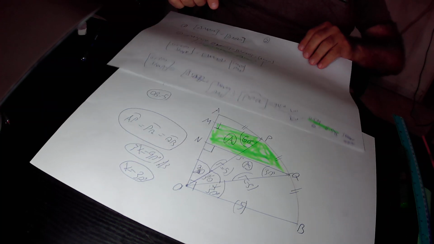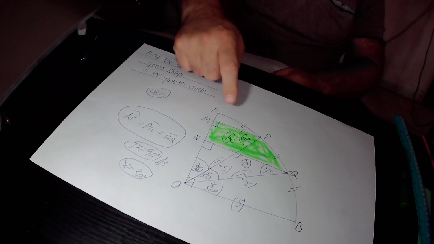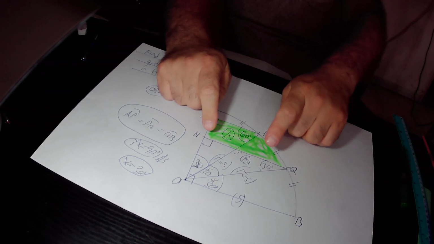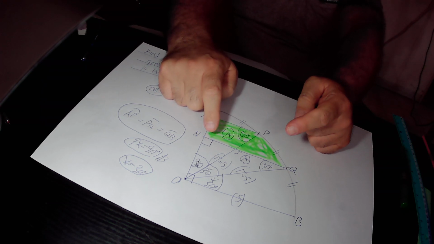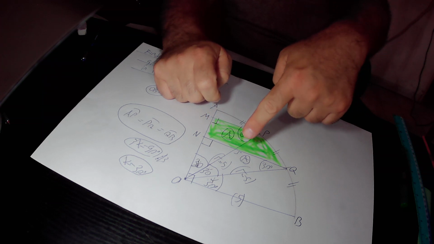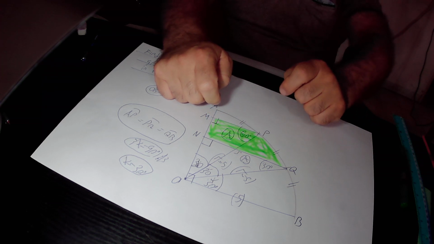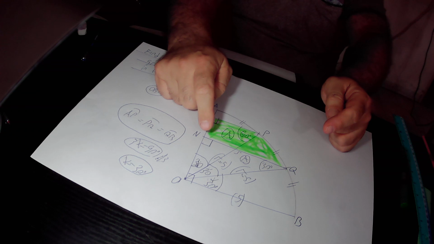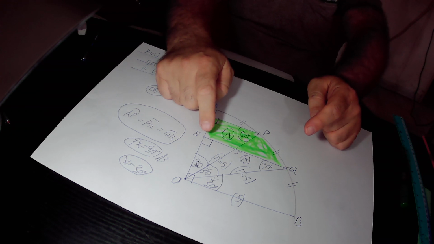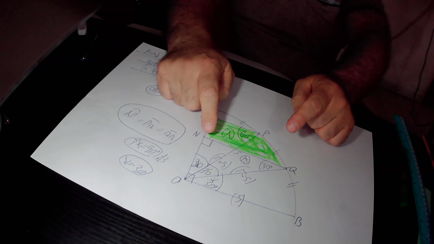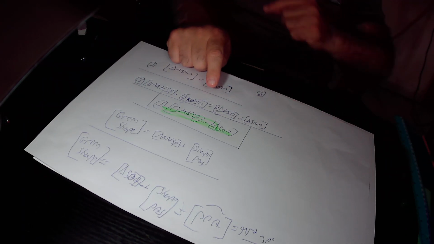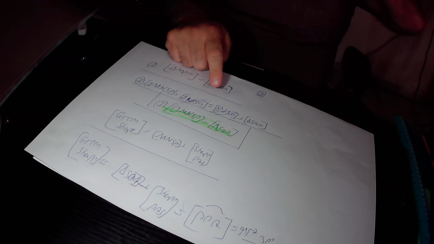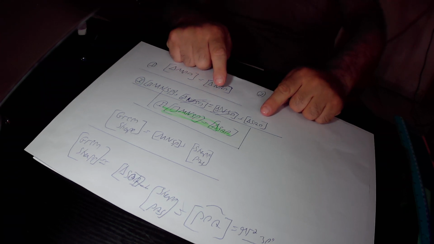Likewise, if you focus on this right triangle NQO, it consists of two components. It consists of this right triangle NSO, and it also consists of this triangle SQO, and therefore the area of the right triangle NQO must be equal to the sum of the areas of the two components that it consists of. That is to say, it must be equal to the area of the right triangle NSO plus the area of triangle SQO.